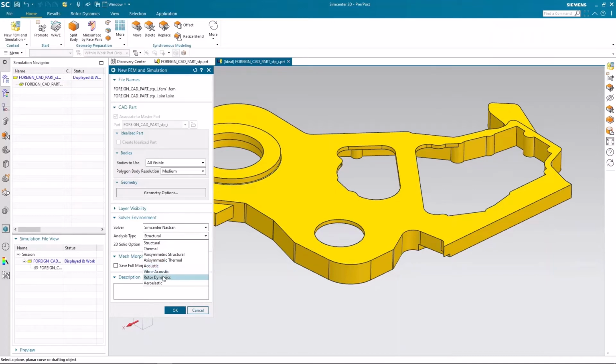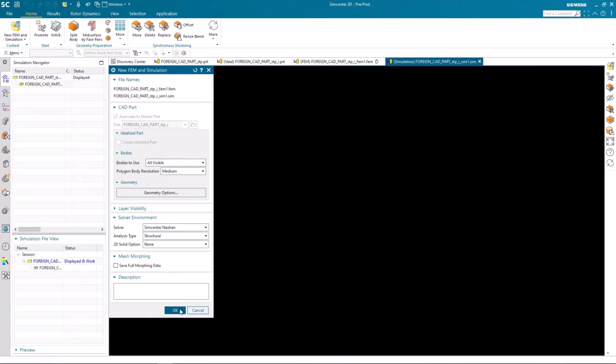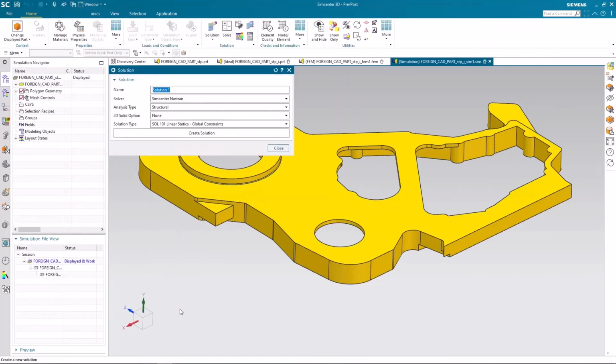We can also do rotordynamic analysis. In our case we are going to perform a structural analysis, so let's select it, and the software will create the FEM modeling and simulation file for that. It is also suggesting that we create a solution. We will see this portion in the next demonstration, so let's skip it for now.